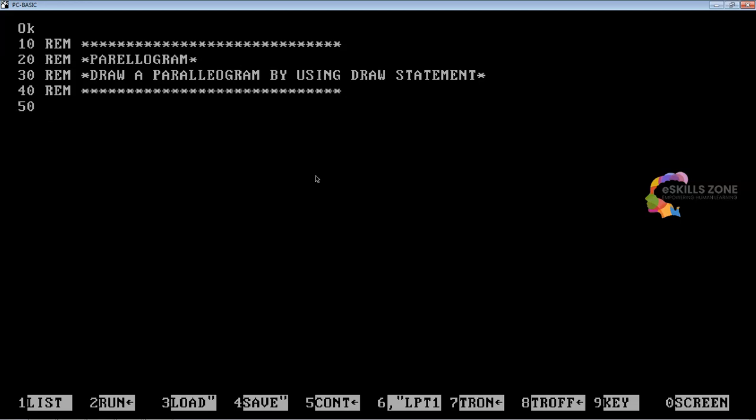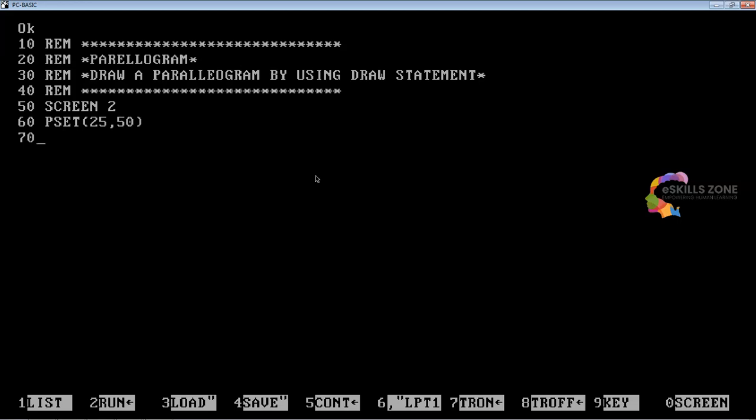In line 50 we will start SCREEN 2 and then type line 60. We will use PSET to locate the position of the pixel. 250 and 50 are the coordinates.